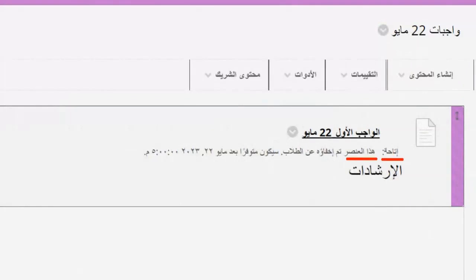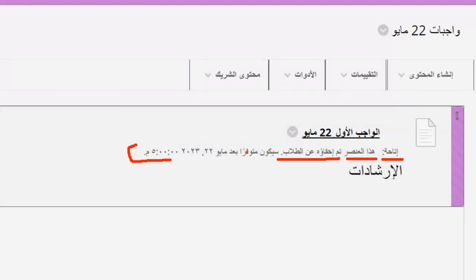It's called availability. It tells me that this item has been hidden from the students, meaning that the students will not see it now. Students see it at 5. They see it at the set time. At 5:03, it's empty. At 5, the assignment link is available. They can complete the assignment.